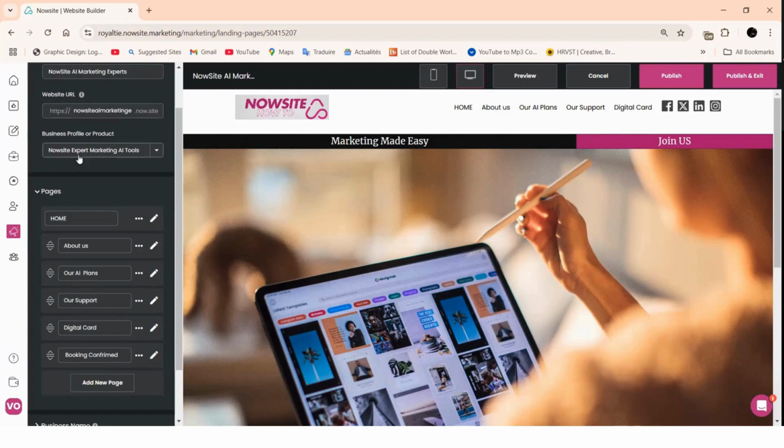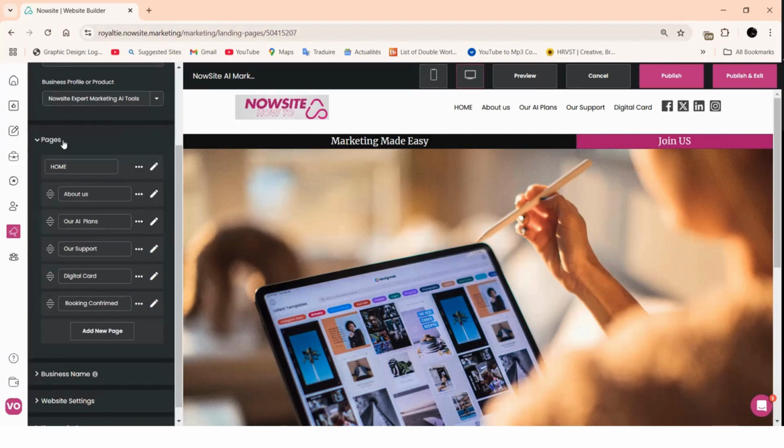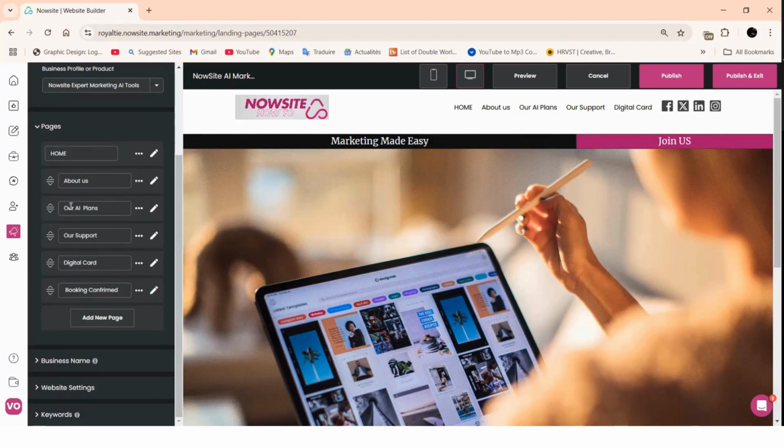We have the business product profile, which ties into most of the conversation that we'll be having. We have the page menu, and we have the different tabs to the pages of this website that we've created. We have the three dots here so that we can access the different options linked to this page. We can choose to hide, delete, duplicate, or at any point in time, switch the given page of our choice and make it the home page. We navigate through this page by using, of course, the digital pencil here. We will get back to that. For now, I'll keep going down.